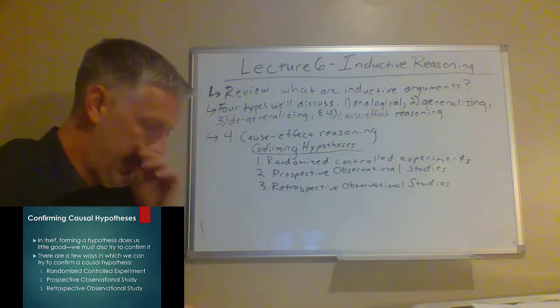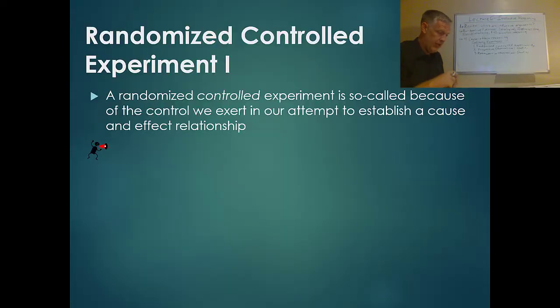So we'll go ahead and turn then to slide 25 and go through each one of these in more detail. We've already kind of referenced controlled experiments, talked about some of the science involved in them and some of the concepts, random variation, error margins, and so on. So we've already referenced a lot of that, right? And so some of what we're going to discuss here builds on that.